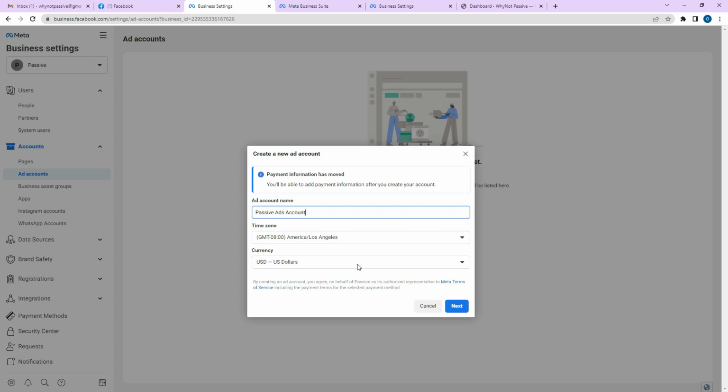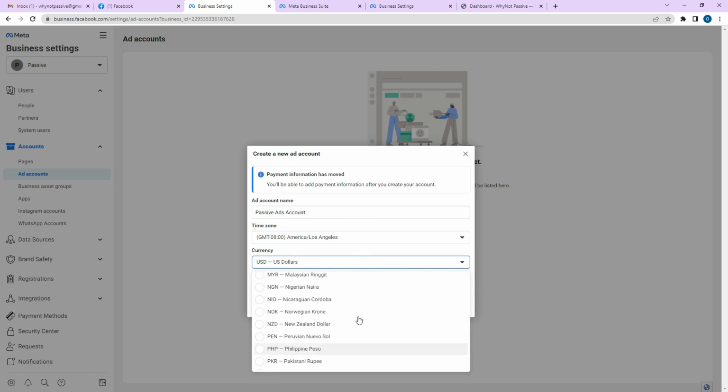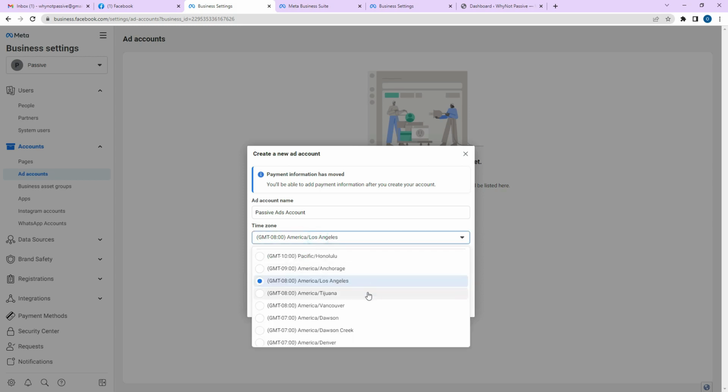And because of the issues of online payments in Nigeria and all that, I'm just going to scroll to Naira. I'm looking for Naira. See, this is Nigerian Naira. So this is what I'm going to pick, and I'm going to change this time zone to Lagos.